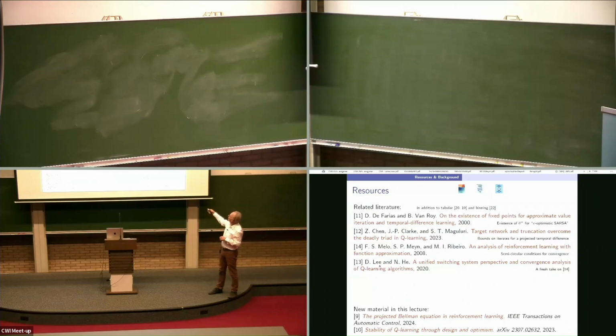But I'm sort of making fun of this because it's sort of semicircular conditions for convergence, because basically the paper takes the proof of convergence for TD learning and says, if all those assumptions really would hold for Q learning, we'd have convergence. But those conditions never hold for Q learning. There's no example in this paper really at all. And then this follow-up really has a couple of examples, but still nothing.